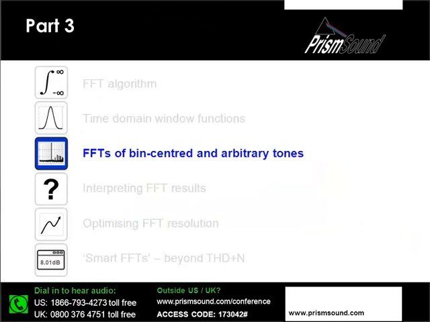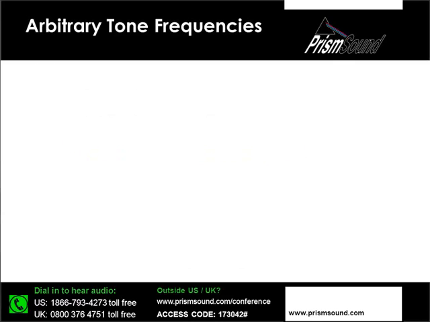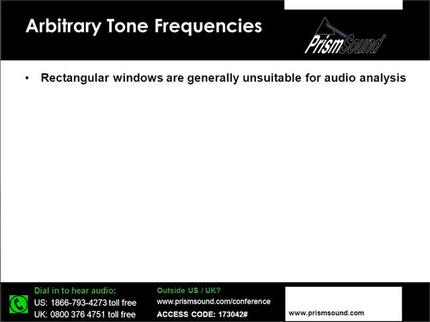Okay, so having looked at time domain window functions, I just want to develop this idea a little bit further and talk about a couple of different specific cases of measuring pure tones, which is something that we do quite often in audio. We want to measure parameters like harmonic distortion or noise or crosstalk. Many of those tests can and frequently are accomplished using sinusoidal tones. So more often than not, what we want to do is use an arbitrary tone frequency. It might be 1 kilohertz, it might be 20 hertz, it could be any number potentially over the range of frequencies you want to measure.